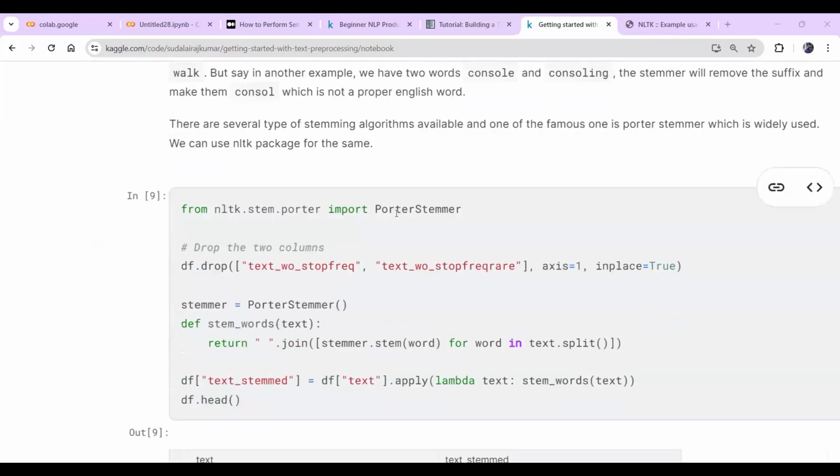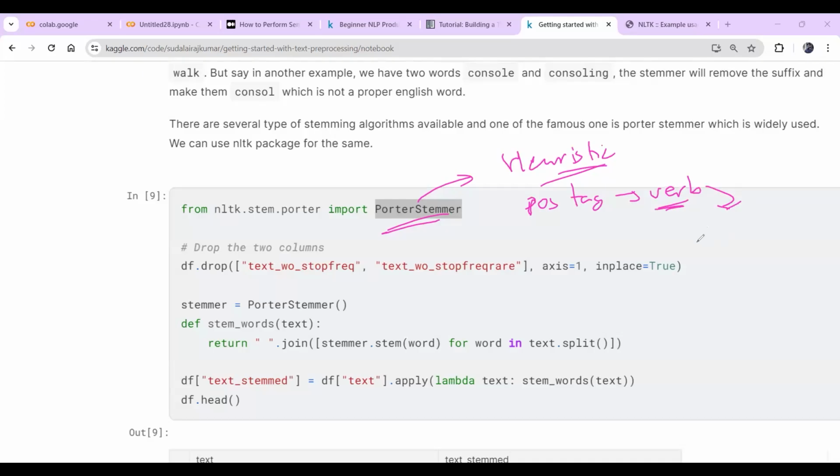Okay, stemming is very simple. You import Porter stemmer. Porter stemmer is the library which helps you in doing the stemming. Porter stemmer is again a heuristic library. It has predefined rules. First it identifies, using POS tags, whether a word is a noun, adjective, verb, or so on. If it sees that the word is a verb, it knows heuristically there are some rules, for example, at the end, if es is there in the verb, change it to probably, let's say, e. Something like this. For example, if it's goes, change it to go. So it has some heuristic rules defined based on which it classifies.